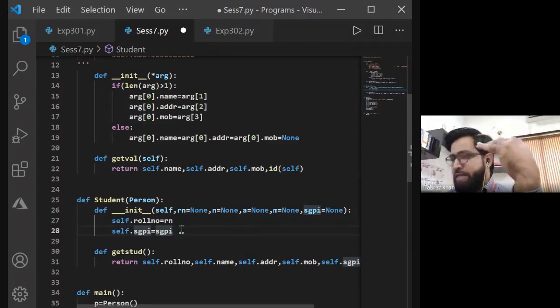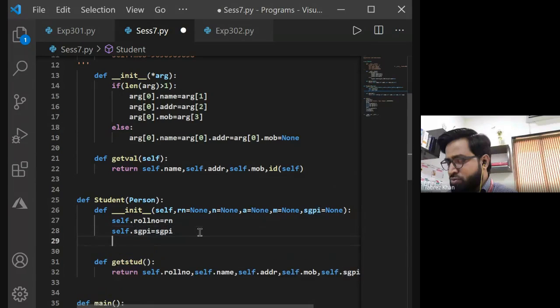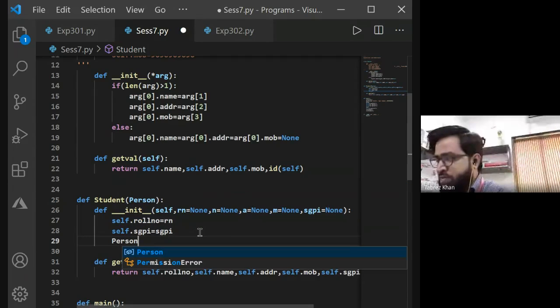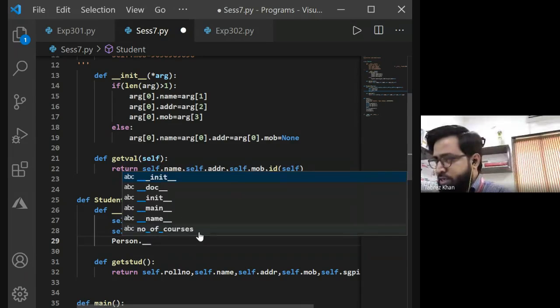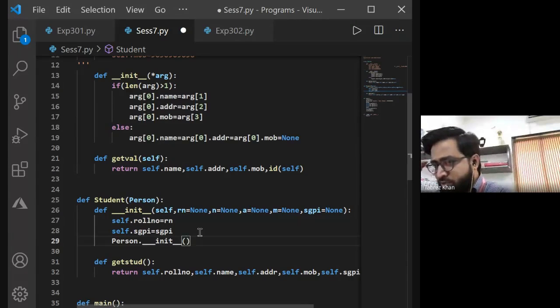So in Python, when I'm having the values over here, I need to call the constructor of my base class inside the constructor of my derived class. I repeat, I need to call the constructor of the base class inside the constructor of the derived class. How to call? Use the base class name. The base class name is person. So I would be writing person dot dunder init, and then what I need to pass, I need to pass the name, and then I need to pass the address A, and then I need to pass mobile.